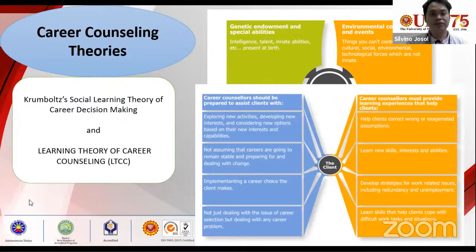And of course, we have different roles as counselors. To prepare them, we have to be very proactive in creating activities that will enhance their interests. We also have to consider the changing climate, such as now.